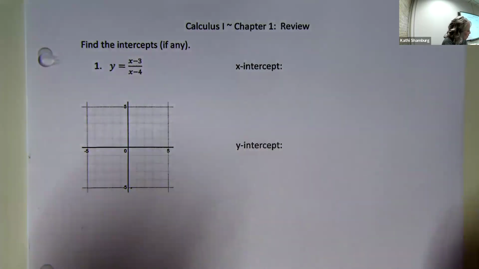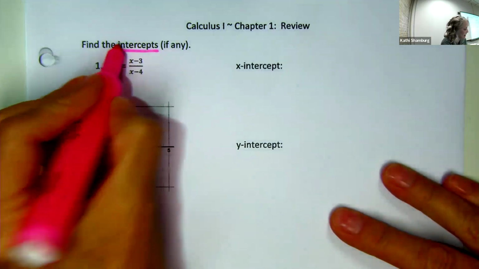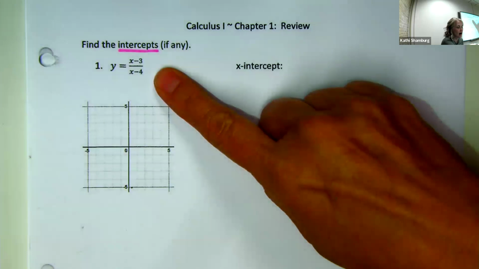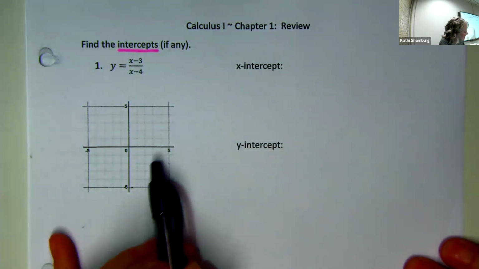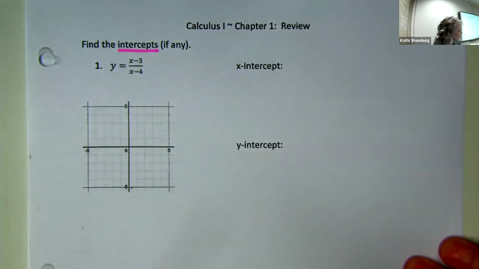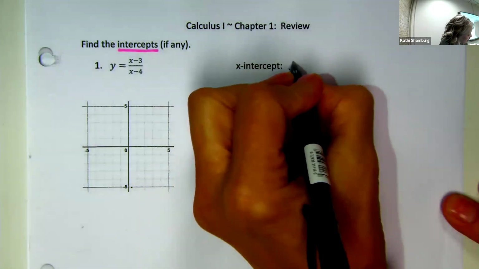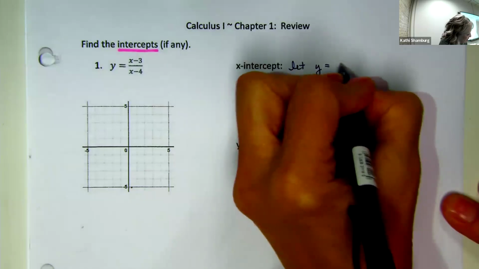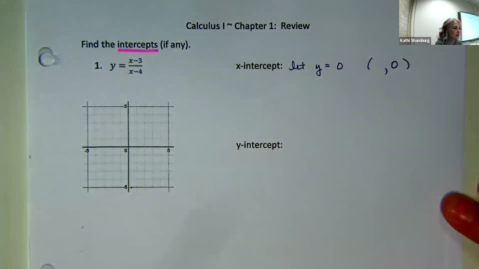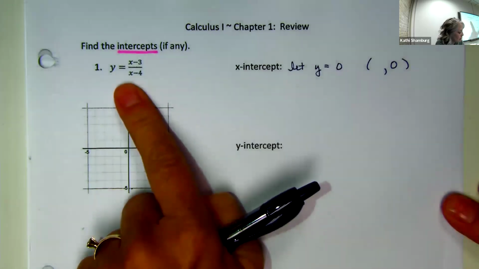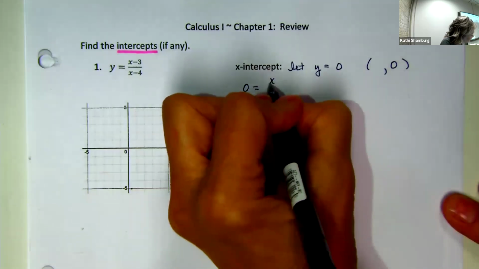All right, so the first thing that we're going to look at is how to find the intercepts. Of course, this would create a graph, and we want to know where it intersects the x-axis and the y-axis. We're first going to find the x-intercepts, and to do so, we let y equal 0. If you're thinking of an ordered pair, we know that the y coordinate is 0. So I'm just going to come to my equation, and in place of y, I'm going to substitute in 0.